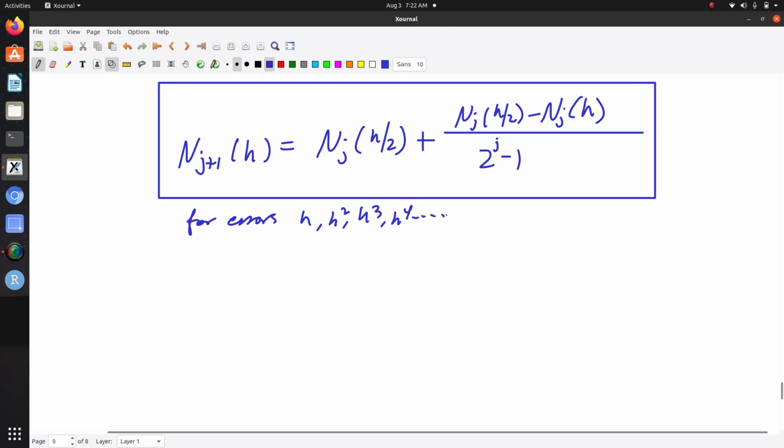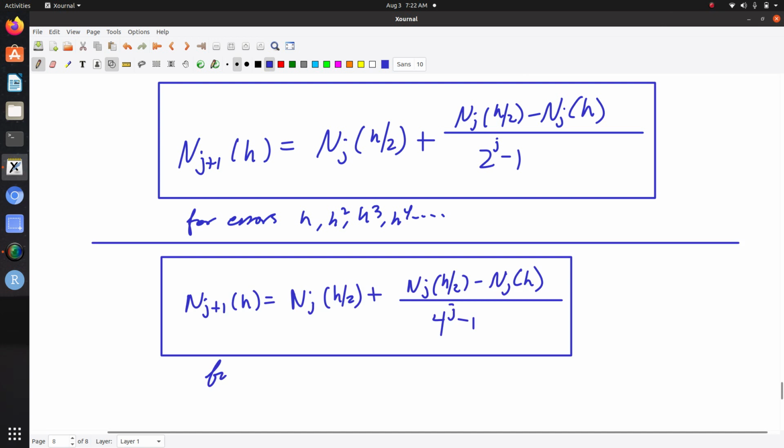But one of the two homework questions is going to be the alternate form. This is when you have the error terms that are only even. So you're going to have special only even error terms, so we can accelerate that even faster. It's a very slight difference in the formula, but it makes a huge difference. So if you're trying to get the right answer on the homework and you're using the wrong one, you're still going to converge, and you're going to say, this is really, really close. Why is this not working? That's why, because you have to really pay attention to whether your error terms are even, and the problem will tell you. I tell you straight out. So anyway.